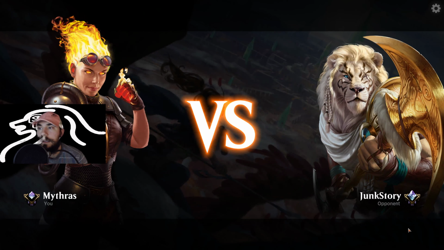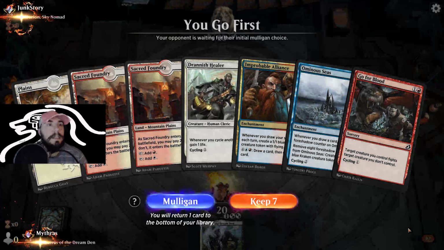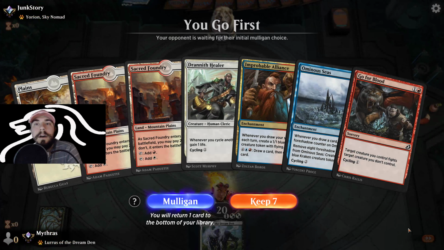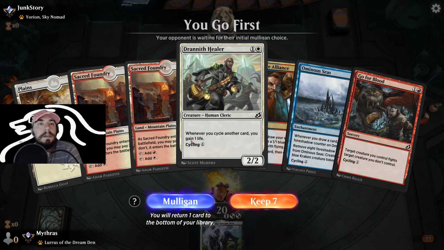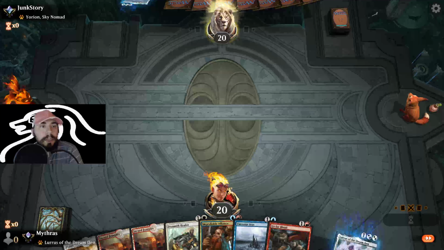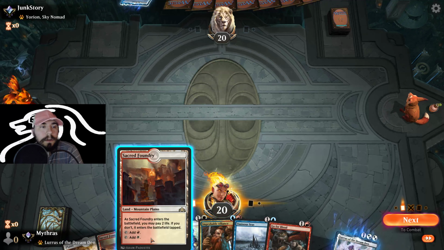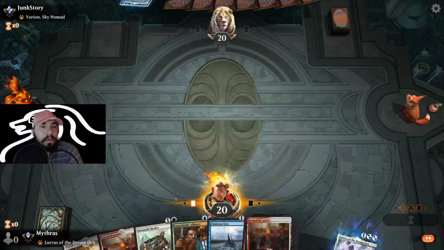All right, so we got a tier one diamond guy we're taking on. Now we don't have the right mix here, but we got some cycling. We're first, and of course it's a Yorion Sky Nomad. At least everything on the under is going to go under. So we'll keep this. And we're going to start off cycling right away.